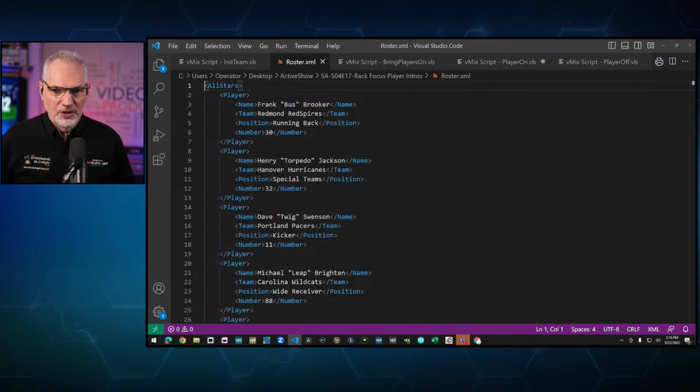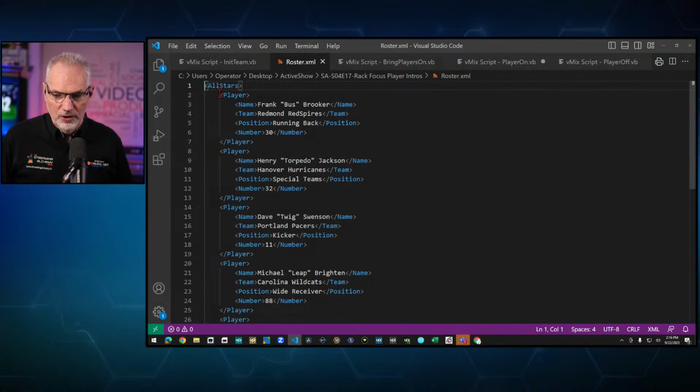We just set this up with each of the different players in here. We call them all-stars, so these would be our all-star team. Then we have each one of the players with their name, their team, their position, and their jersey number. Not particularly great or creative information, but I just wanted to have something that we could demonstrate this with.